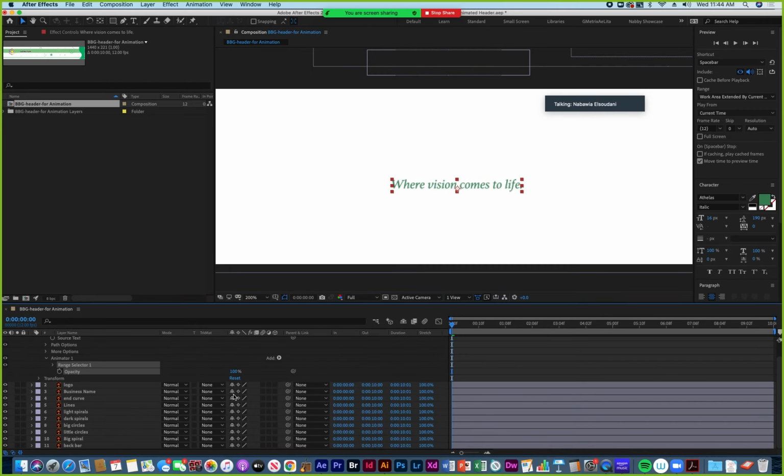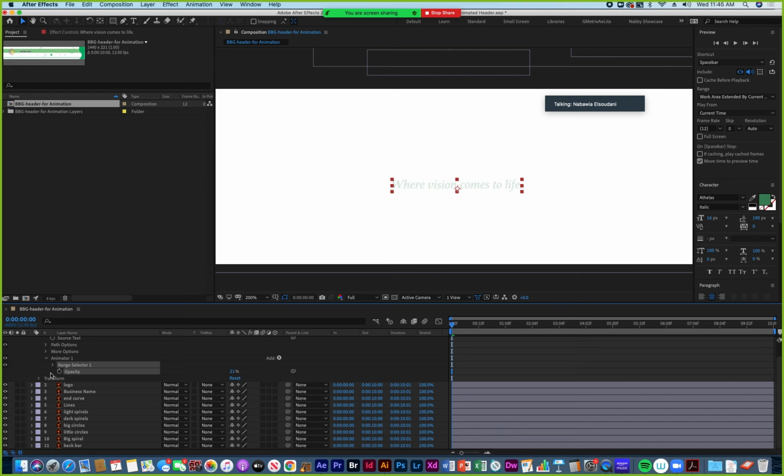So if I want the text to hardly show up, I can bring the opacity all the way down if I want, or partially down to a lower number. So let's say I have it set at 21. You can tell that there's an opacity change there, right? You can barely see the text, right?